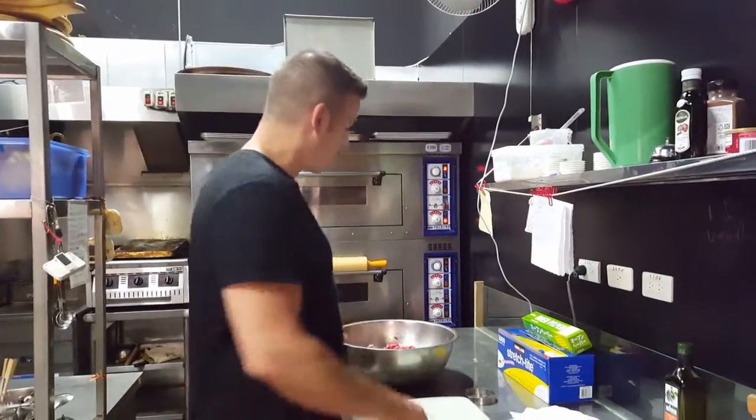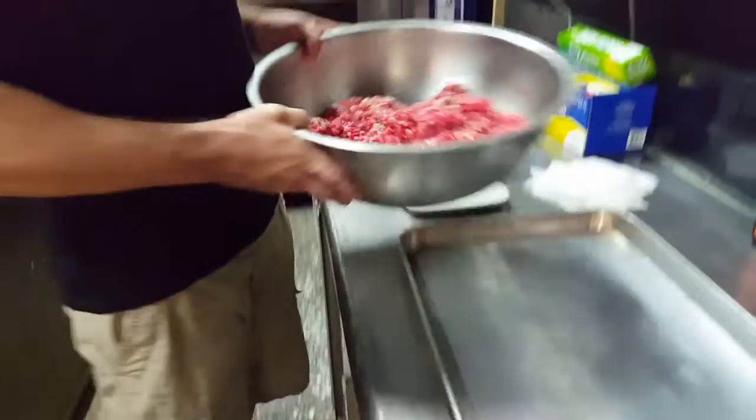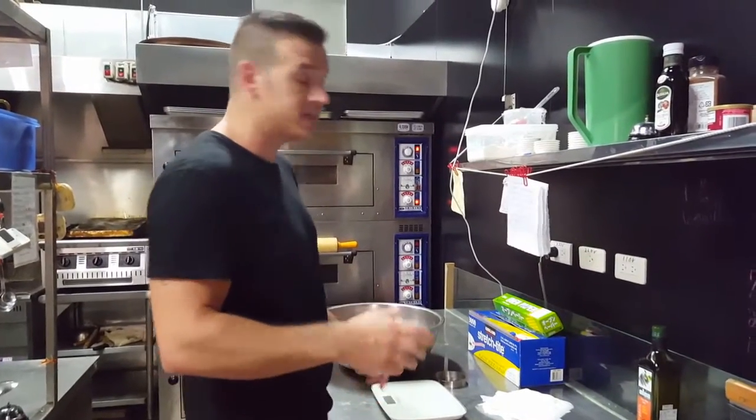All right, we're back. So as you can see, still my meat. I left it in the freezer for about 10, 20 minutes. So it became more compact, easier to work with. Now my burgers are 6 ounces or about 166 grams.